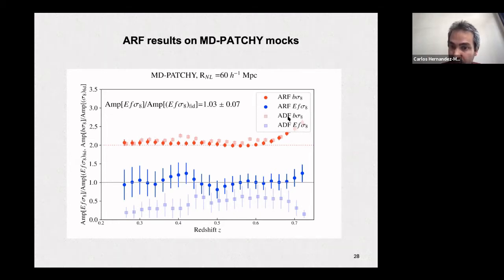However, if we look at the angular density fluctuations, and these are the light symbols, the bias is more or less recovered well, typically with systematically higher values, but because of nonlinear evolution, the recovered value of the amplitude of velocities falls too short. Because our simple linear model for the bias is not realistic enough to capture nonlinearities for the angular density fluctuations, for the 2D clustering. So we are low biased. For this reason, because we wanted to stick to this simple model, we decided to ignore the angular density fluctuations, and just look at the angular redshift fluctuations.